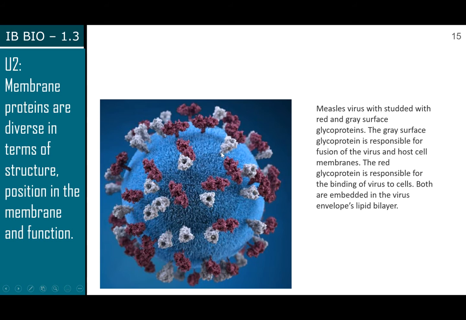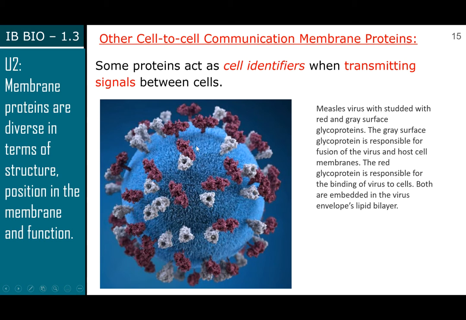Ooh, I like this one. So cells don't just receive signals, right? They have to send signals too, and they also have to identify who they are. So your immune system is all about targeting cells that don't belong. So your immune system cells have to be able to recognize and identify different types of cells. So your cells have identifiers on them. Your blood type is the result of a surface protein and carbohydrate on your blood cells that identify what blood type you are.